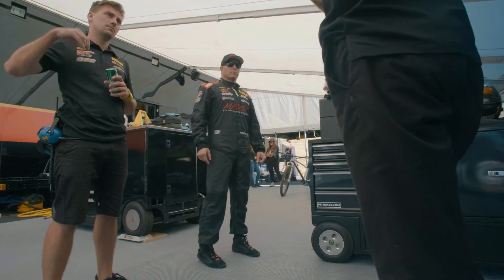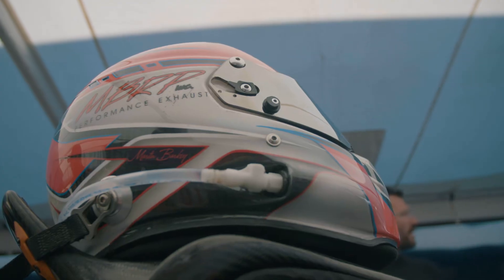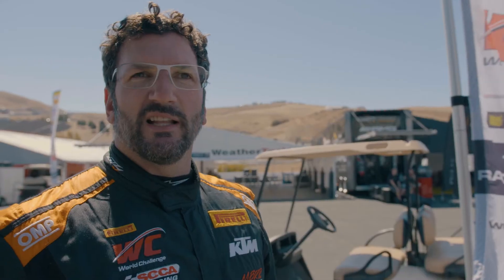Martin got it done in three laps and I got it done in five. To be right in a row in qualifying, it's spectacular. Today it all worked out — was able to get on it, get it done fast. Start P5, do a little lefts, a few rights, be good.